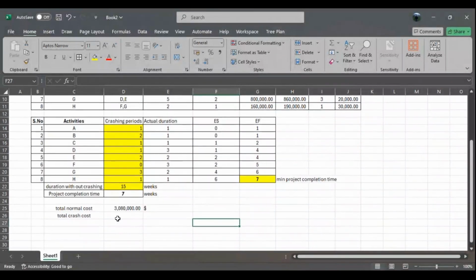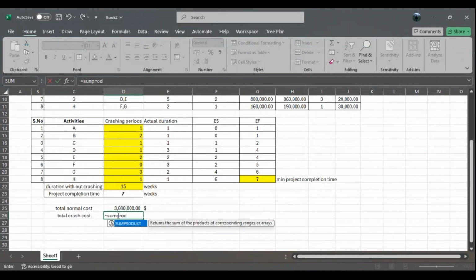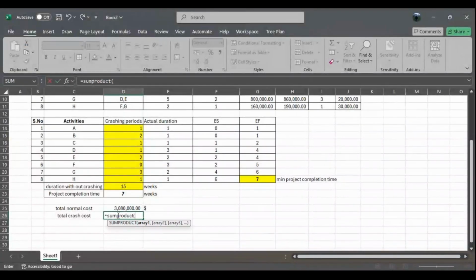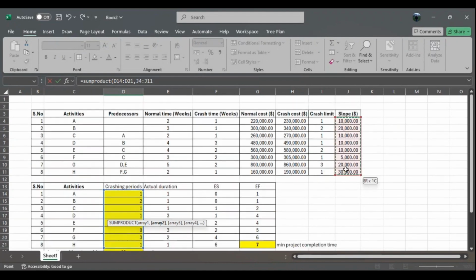There is a quick way to do that. I'm simply going to put a function which says equal to SUMPRODUCT. SUMPRODUCT basically means that we are multiplying and then adding, right? If I select SUMPRODUCT, it is asking me about the first set of values. The first set of values will include these particular cells, followed by a comma, and then those cells right here. Okay.